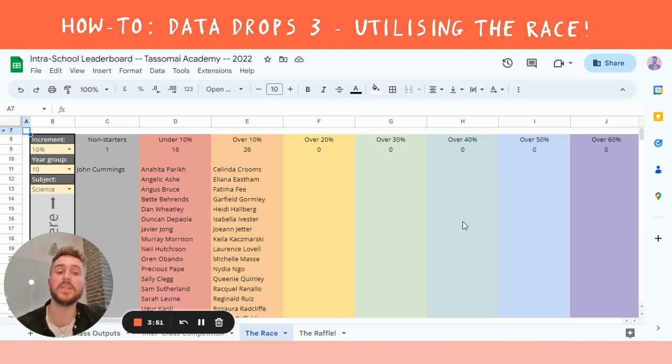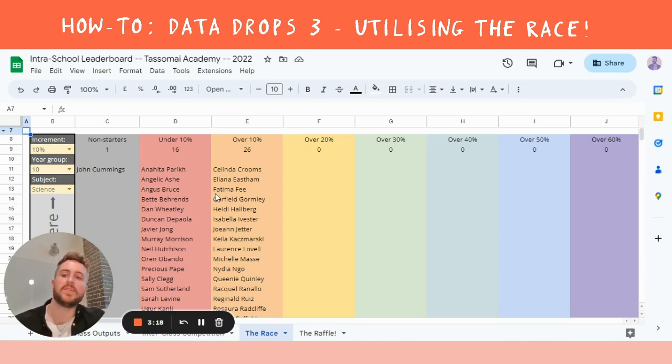One thing that's really great to do is, every Monday morning, because that's when your data drop will update and show you the previous week's work, make a copy of this, whether you print the screen, go to file and make a copy, or download the data, and take this to your IT team. Get them to put it up on visualizers around the school. Get that promotion, that awareness of the race going, so students can be more mindful that every Monday morning they will see their updated ranking.